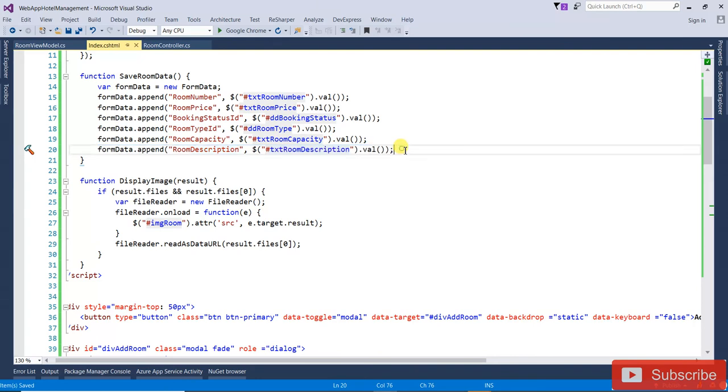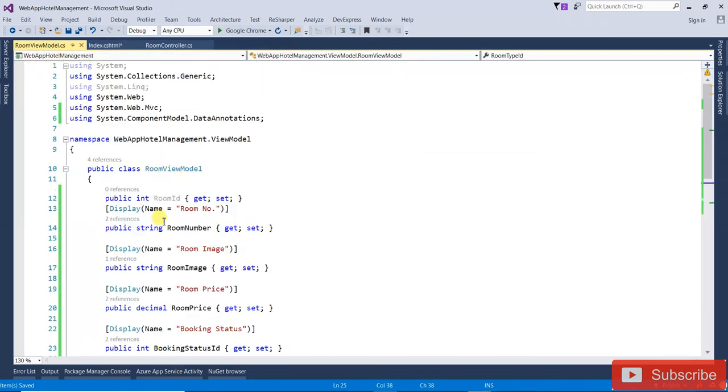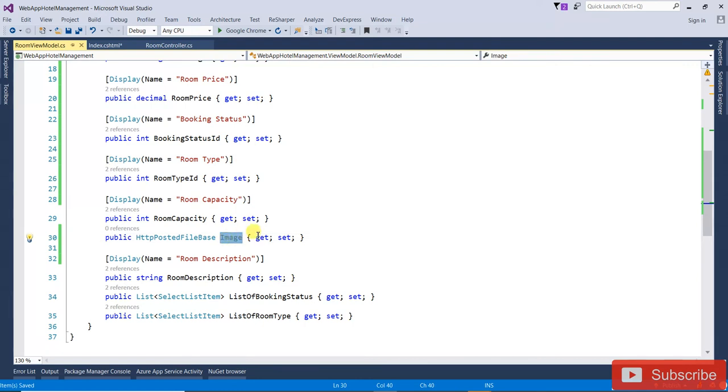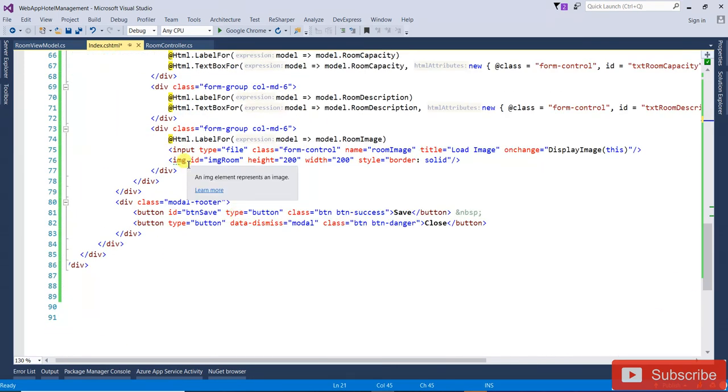Now next one will be your image. So what will be that image? For the image we have to use HttpPostedFileBase. So go to the index, this one will be your image. Now for the image, just check what the ID is. Input type button, where is the button?